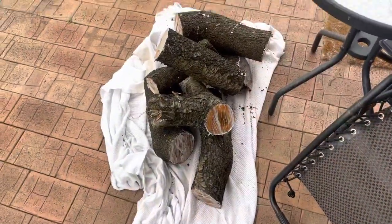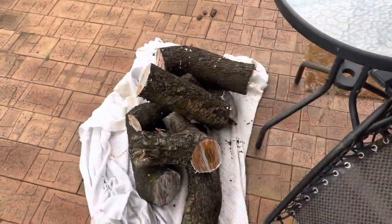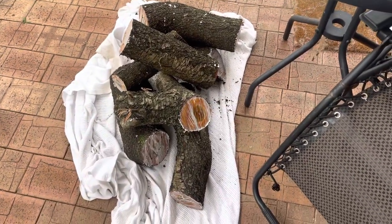Oh, the rain's come in. I pulled the wood under the little bit of shelter here. And I think that's everything. All in all, it was a good day.